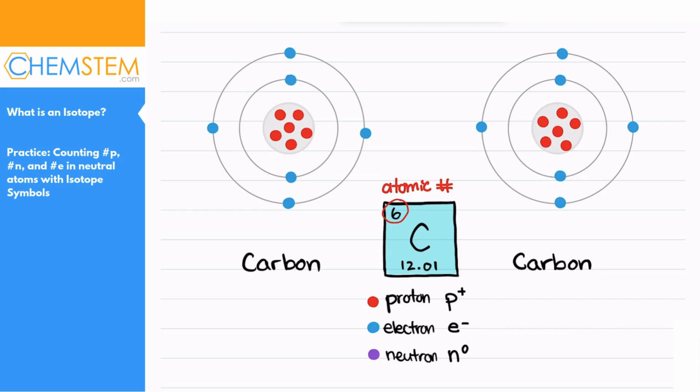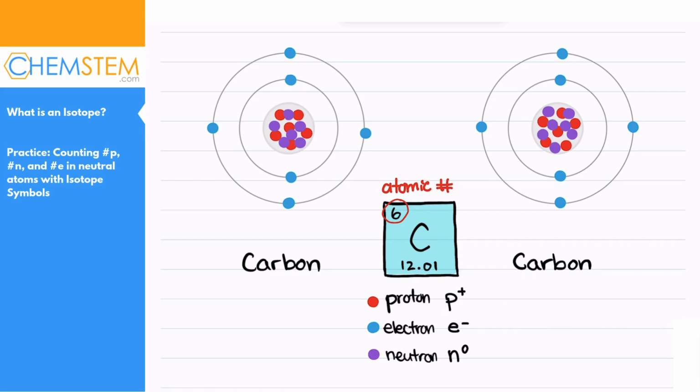However, something is going to make them different. Neutrons, although they have no charge, have about the same mass as a proton. So if we want to make these two things different and not change the charge or which element they are, that's where neutrons come in. Neutrons have mass, so we're going to add 1, 2, 3, 4, 5, 6 neutrons to the one on the left, and 1, 2, 3, 4, 5, 6, 7 neutrons to the one on the right.